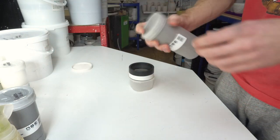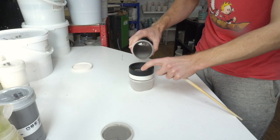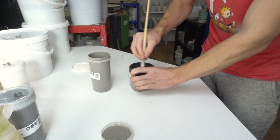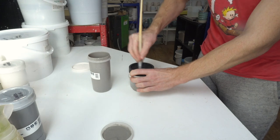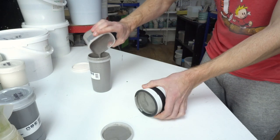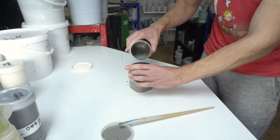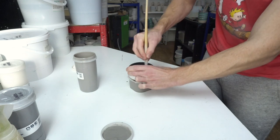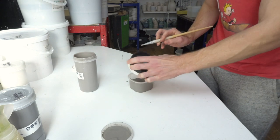I'm going to sieve and add 5% of the fine sprinkles to the revised dark blue, and then rather than using a test tile for this, I'm just going to dip a little shot glassy thing. This comes back to what I was saying in a previous video, I think it might have been the glaze making video, about having different sized pots and why it's so useful. Because I've only mixed up 100 grams, so this is still a test amount of the glaze, but it should be enough in this pot to dip a whole piece in, because the piece will displace enough that the depth of the glaze will increase as you plunge the piece in, and it should end up being sufficient.